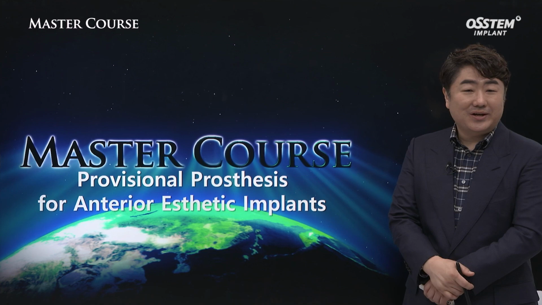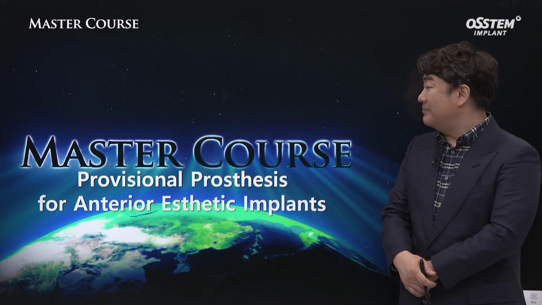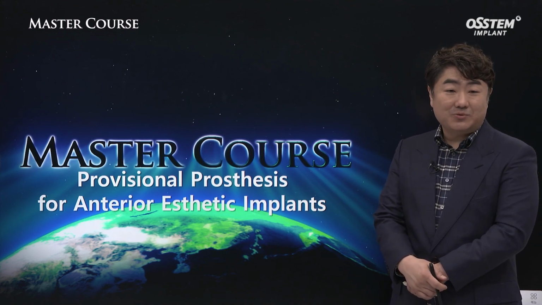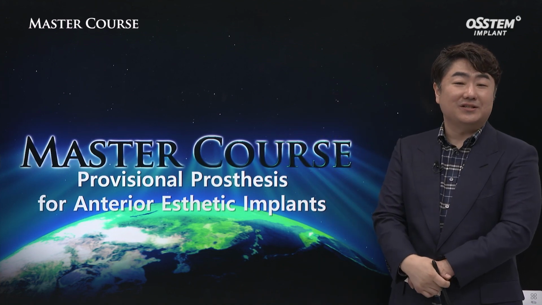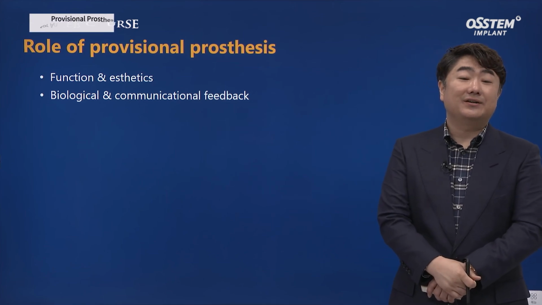Today I want to talk about provisional restorations for anterior aesthetic implant cases. Much of what is included in today's contents has already been covered in previous lectures on diagnosis, treatment planning, and material selection for design. Today's lecture might be relatively shorter. I would recommend reviewing the previous lectures before participating in this one.